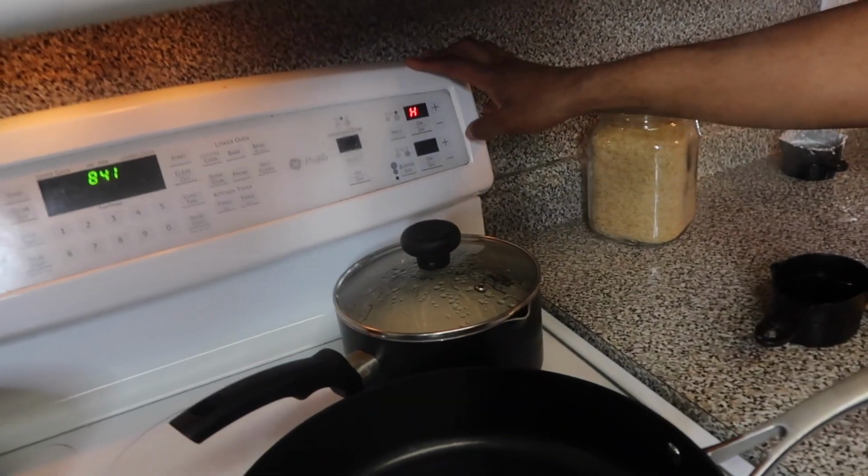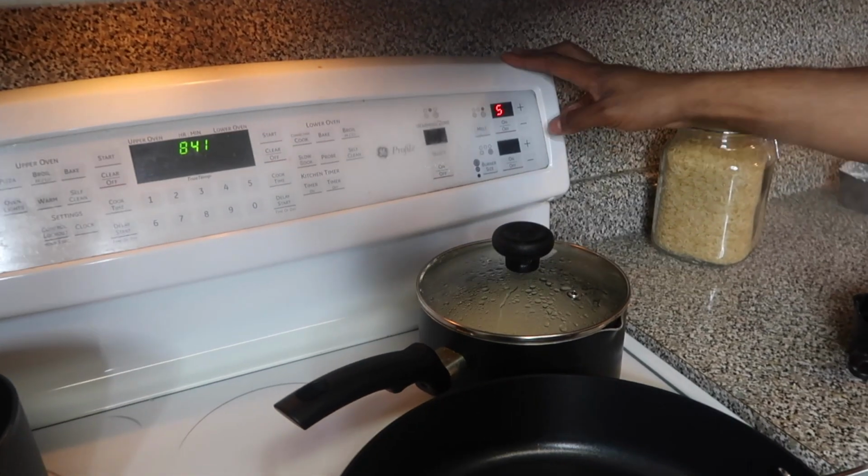Anyway, quick trick to cooking rice: once you have your temp on high, drop your rice in, and if you just want to leave it, drop it down to medium low, and you can just walk away, no attention needed. But if you're going to be in the kitchen, you can do medium depending on if you're on a time crunch or not. Now us, we're kind of on a time crunch. I'm going to be in here to finish the rest of the meal, so instead of medium low, we're just going to do medium.